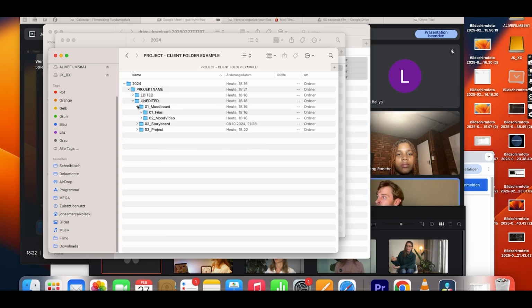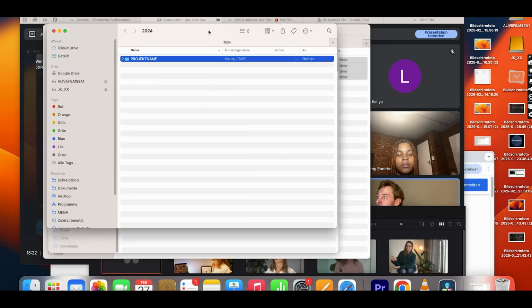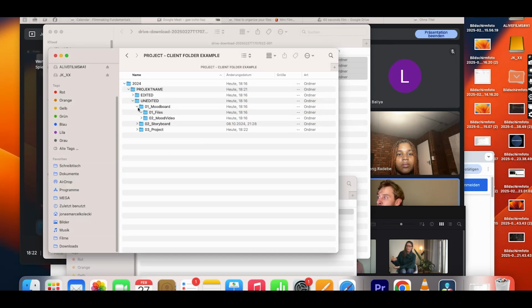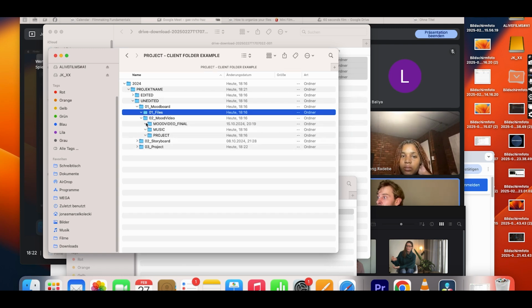And then, following our mini film challenge, you can throw in the mood board, all of the images you gathered here into files. Here's the raw edit, for example, Pinterest photos, smartphone photos, whatever. You throw it in here, and maybe you also have some mood videos you've taken with the phone. Maybe you did some test shots, then you can put them here.